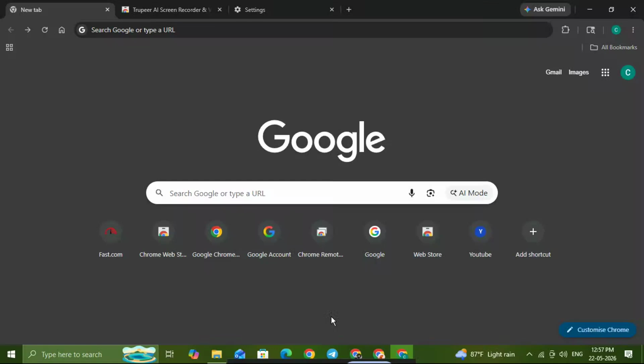If you use Google Chrome every day, this is one of the most important security habits you can learn. Today, I'm going to show you how to protect against compromised Chrome extensions step by step, so you can reduce the risk of data theft, unwanted ads, tracking, and other browser security problems.